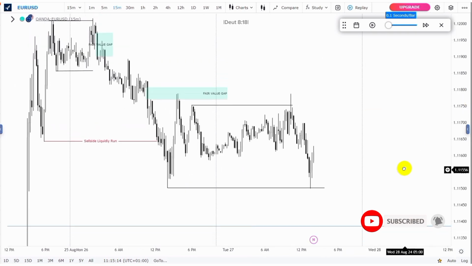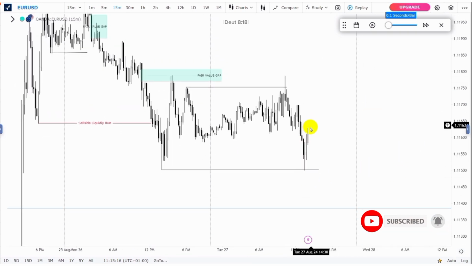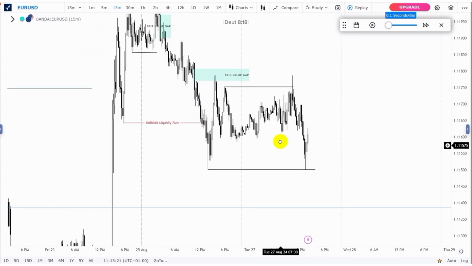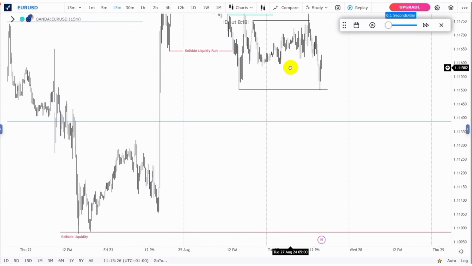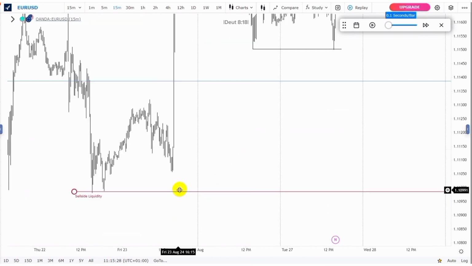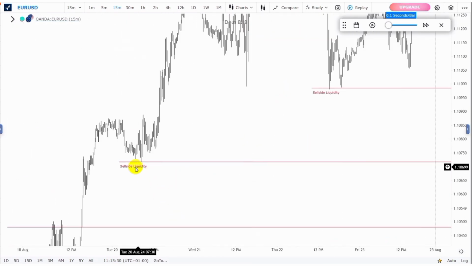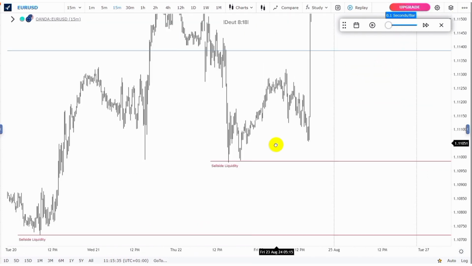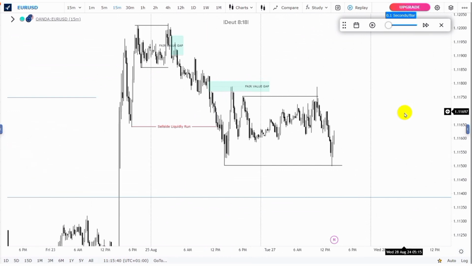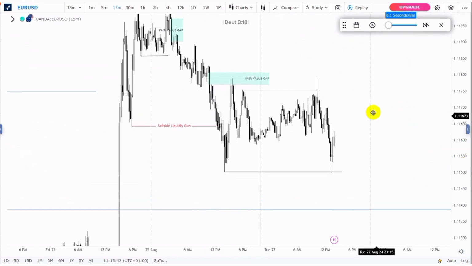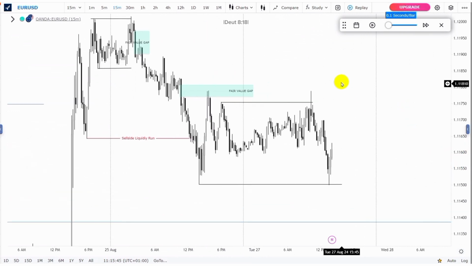So we're expecting now to see that the market would continue the movement to the downside to take out this sell side liquidity, because we've identified our region from the higher time frame. We're looking forward to seeing the market take out this sell side liquidity, also this sell side liquidity to this rejection block we identified in the weekly time frame. So you can see the advantage of carrying out your analysis from a higher time frame. It helps you determine how far you can hold a position in the lower time frame. So let's play price to see.